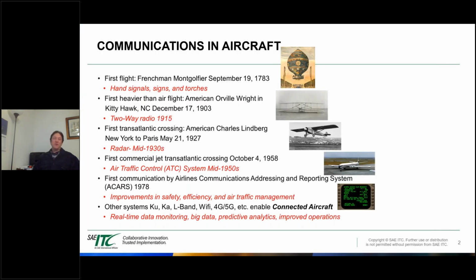So, a quick trip down memory lane of the history of communications in aircraft. The first flight is commonly acknowledged to be the Frenchmen, the Montgolfier brothers. Etienne was the first human who actually went up in one, but before he was allowed to do that, King Louis XVI mandated that animals had to go first to see if they could survive.